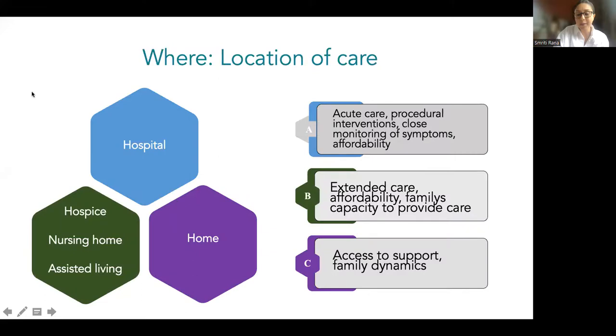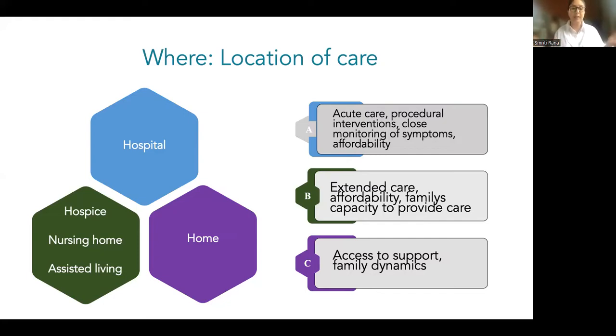Okay, now coming into the actual setting. We talked about the trajectory, we talked about the people involved. Now we're talking about where all of these conversations take place. The conversation can take place in a hospital setting when there is acute care needed, when the person needs medical support and interventions and medicines that can only be given in the hospital, when there are procedural interventions like an IV line or a catheter change or some other kind of thing that cannot be done at home. Close monitoring of symptoms is needed because maybe some of their parameters are off, maybe the blood pressure, maybe the sodium level, whatever else, and that cannot be monitored at home. It has to be done here.